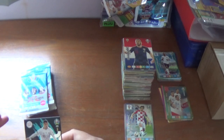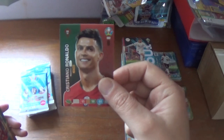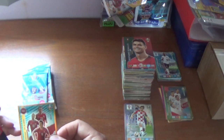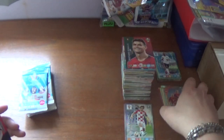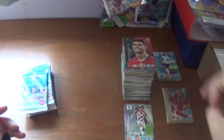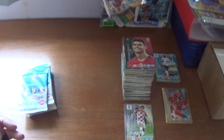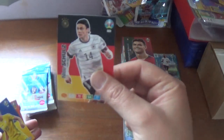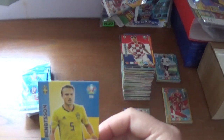Next pack: Granit Xhaka fans favourite debut in 2011, the Swiss and Arsenal midfielder. Then a captain card for Cristiano Ronaldo — 160-plus matches for Portugal, fantastic card, the Juventus striker smiling away. And the Denmark midfield engine multiple: Delaney, Christian Eriksen and Hojbjerg of Southampton. The rest: Niko Schulz of Germany, Mykola Mykolenko of Ukraine, Ciaran Clark of Newcastle and Republic of Ireland, Barisic of Croatia, finishing with Pierre Bengtsson of Sweden.